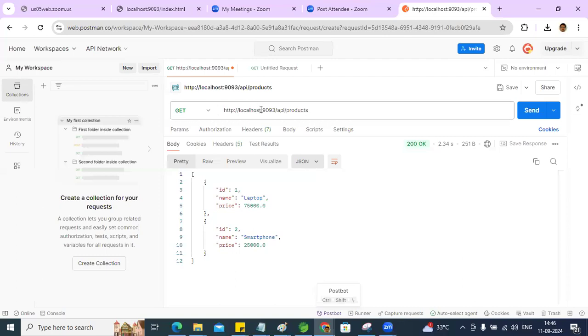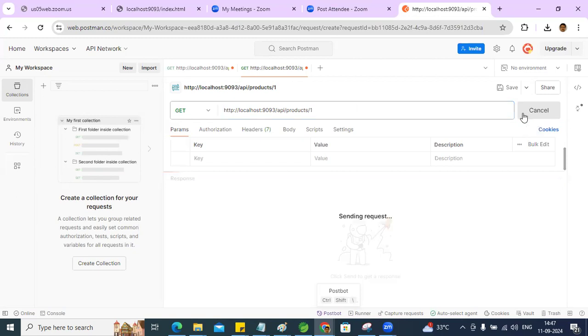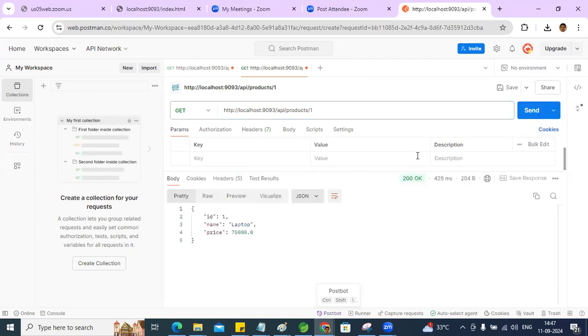So we have this data set. Copy this one, go to this tab, and one by one I want to request and get a product by its ID. ID one, same. Only laptop is coming, you can see. Only laptop data is coming, right? There is no other data.